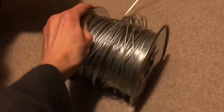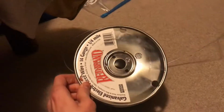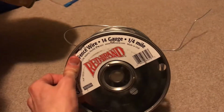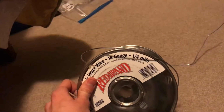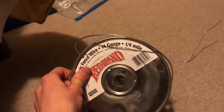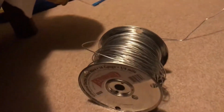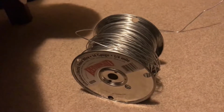The last thing that's needed is a spool of 14 gauge galvanized steel electric fence wire. The half-mile roll is cheaper per the amount that you're getting, so this is $30. The half-mile one is $50, so you're getting slightly more. However, it's rather large and heavy and hard to carry around. This one, when it's full, is already pretty difficult, and this will definitely make you a whole suit's worth, and should be plenty.